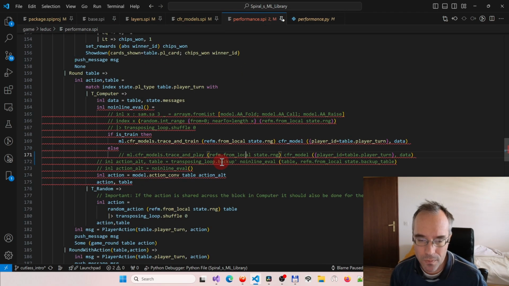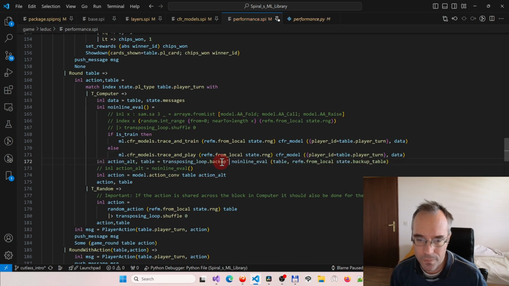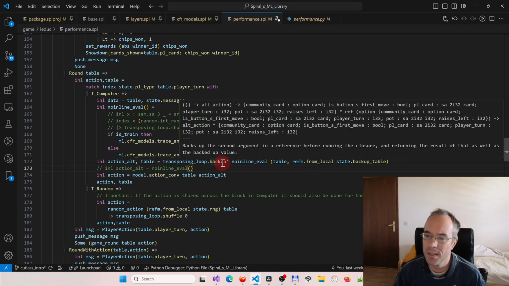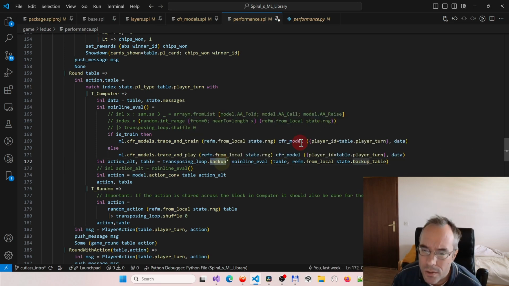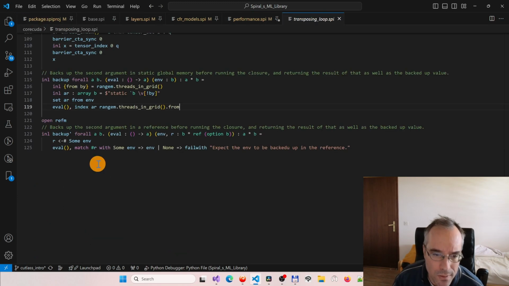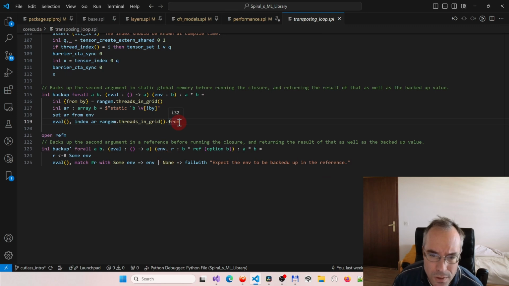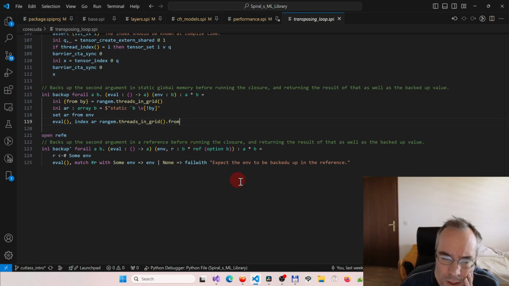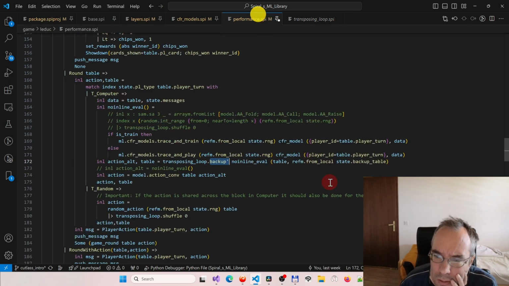We're going to undo this. Yeah, I did spend a lot of time thinking about how this could be optimized, and I'm glad that it actually worked. So let me think. Let me just see how this is implemented, because I forgot what this was doing. It takes in a reference and backs it up inside it. Okay.